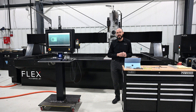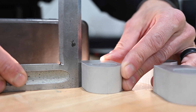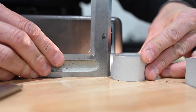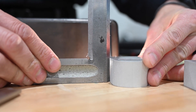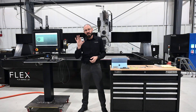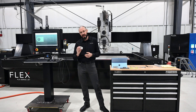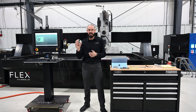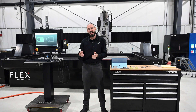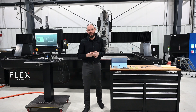We're going to have two use cases. One, cutting the highest accuracy, best tolerance part that you can achieve using these tools. The other is trying to reduce cycle time as much as possible to reduce that cost per inch and reduce that total part cost. So here's the part we're going to be cutting today — a nice lifting eye or lug or bushing out of 1-inch aluminum. You might want to cut this part as accurately as possible to come right off the jet into a production piece, or use it as a roughing operation to cut to a near net shape then go into a machining center.